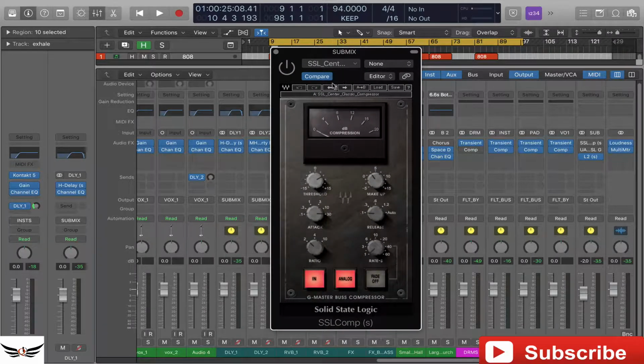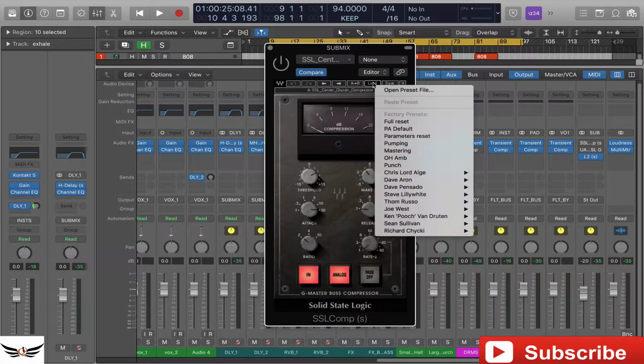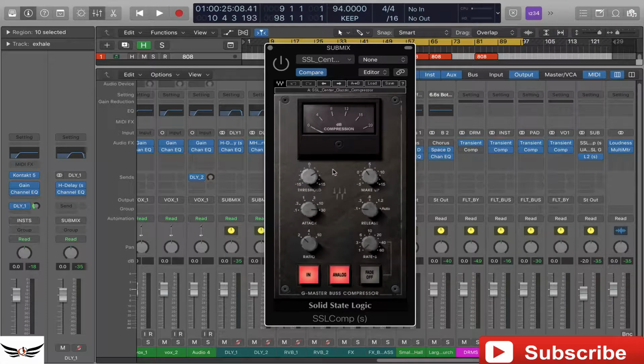One of the great things with Waves plugins, or plugins in general, is they always come with presets. And using presets isn't, quote unquote, the easy way out. If it gives you the sound that you want, and it can do it fast, with less tweaking, and get straight to the point, then hey, why not? I don't know any other way to explain that. They have plenty of presets here that you can go through, from some well-known people who have used the actual SSL console themselves. So I would say start with the presets and then go from there.